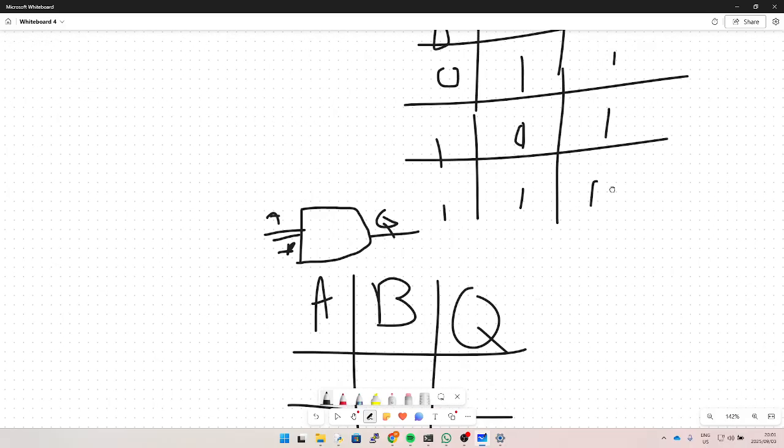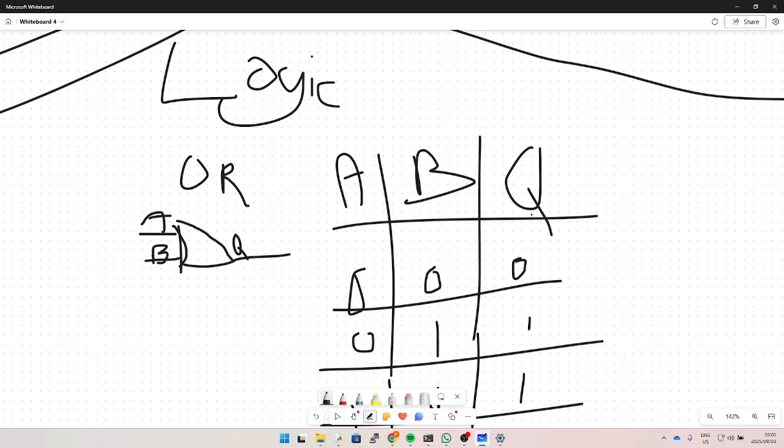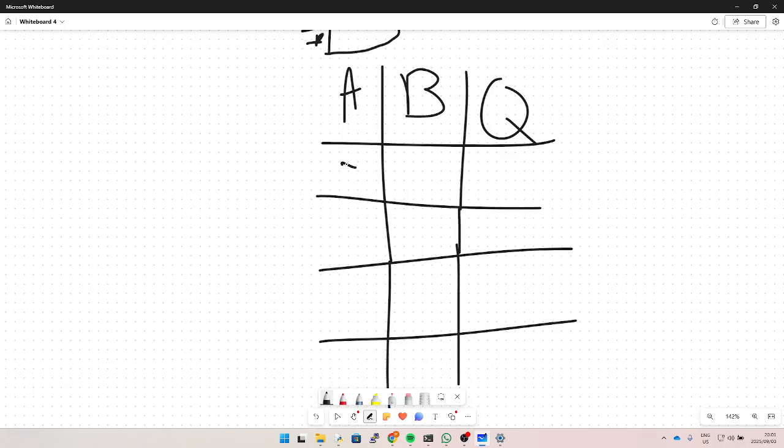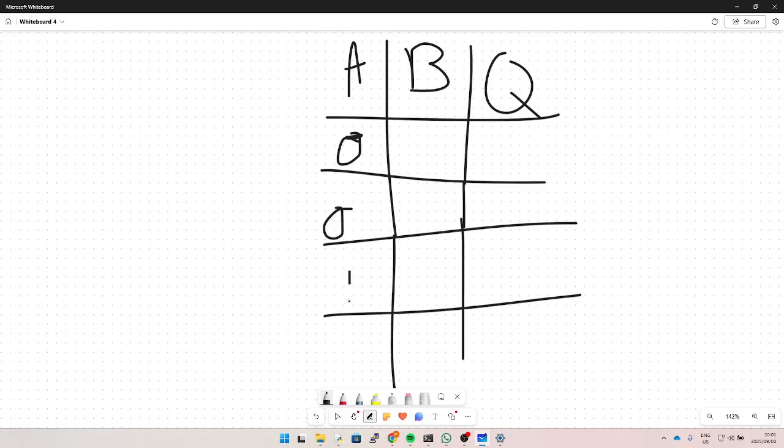Now, if we're looking at an OR gate, it's simple. Let's say you have two switches connected in parallel in a circuit. Either one will turn them off and on. Doesn't matter if both of them are on, the current will still flow as long as one of them is on minimum. An AND gate, think of two switches wired in series. Both of them have to be on, or else it is off. In this case, only one case is on.